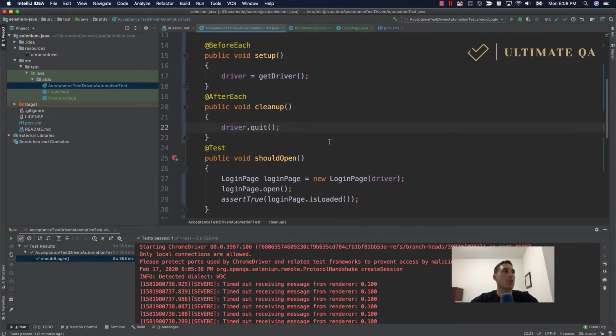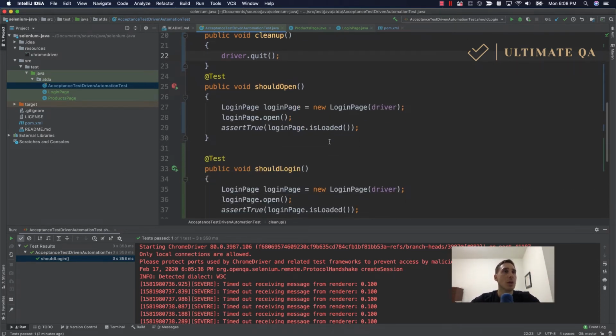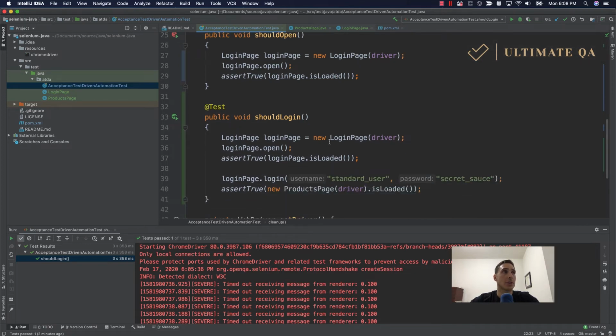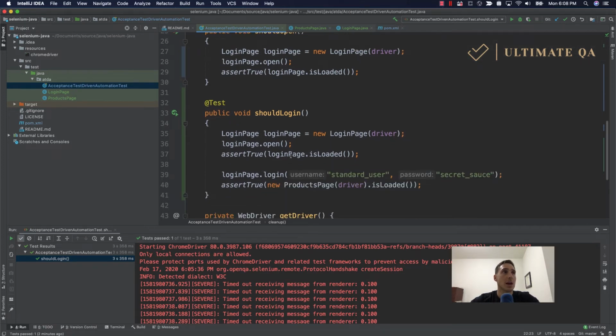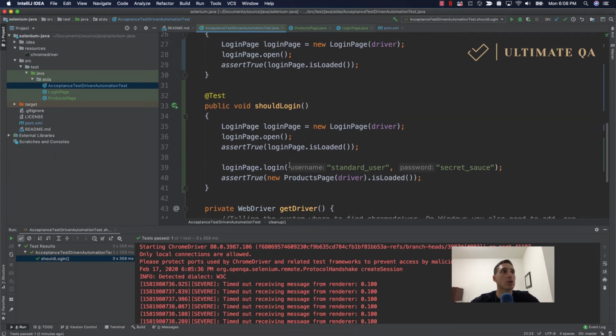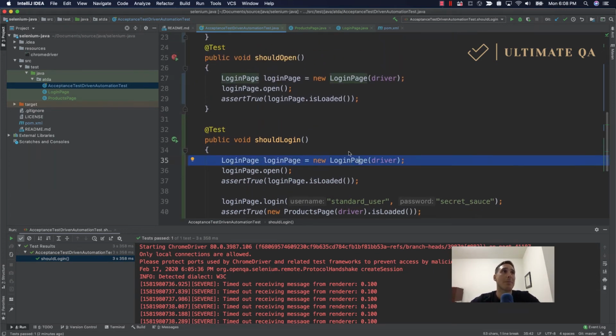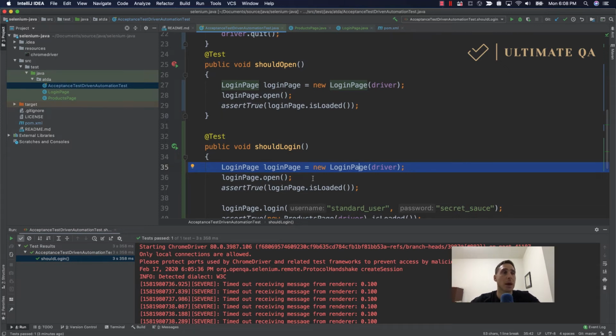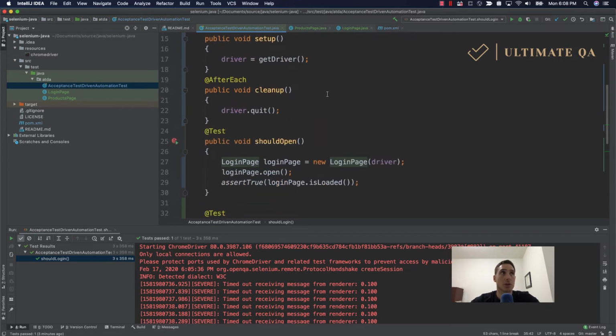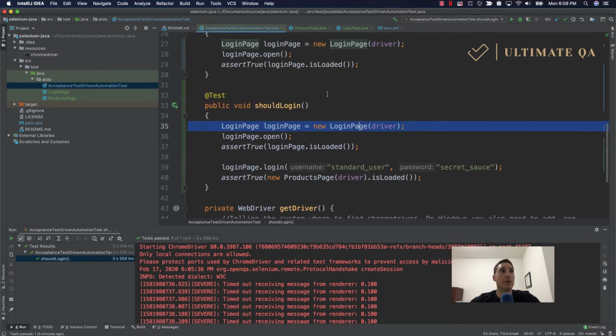So I'm going to be quitting our browsers here. And so let's see what else is left here. So we've got all of this. So these tests look pretty good to me. I mean, I could move this into the setup method. I prefer to keep it here. It's up to you. Maybe if you get another test method going, then at that point I'll move it into the setup method. But right now, everything is good.